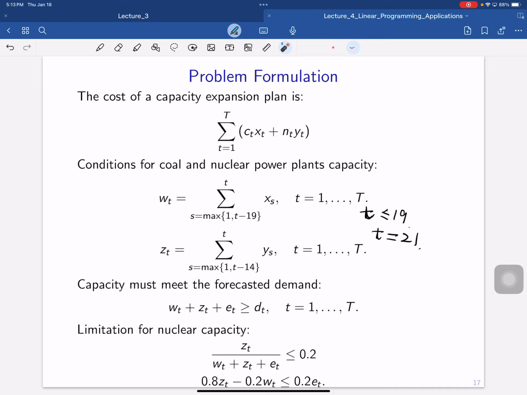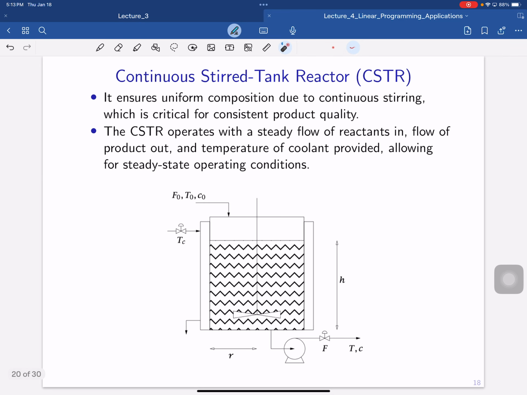Okay, so let's continue then. Yeah, so this is a problem probably only chemical engineers know what I'm talking about. How many non-chemical engineers are in the audience today? Okay, yeah, so let me explain what this is. It's very, very simple. When you talk about the CSTR, all the chemistry students know what that is. So a CSTR is like a chemical reactor.